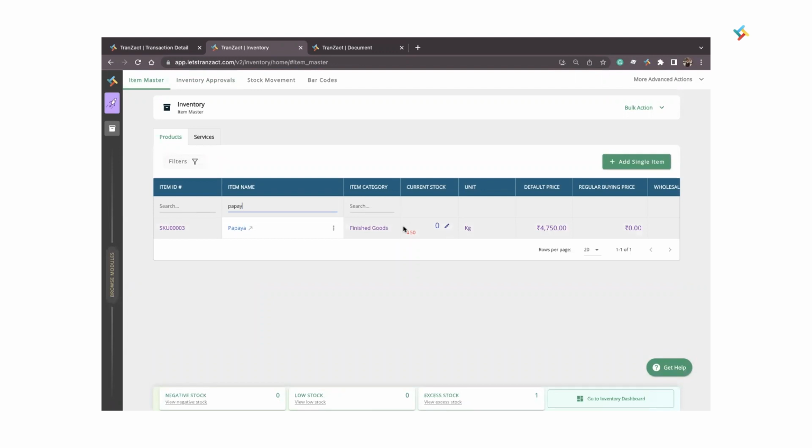So this is how your delivery challan affects your inventory. After that you can create an inward and then take the material in again, or you can create a debit note in order to set off the amount. I hope this video will be helpful to you in order to manage your delivery challan and how it affects your inventory. Have a good day.